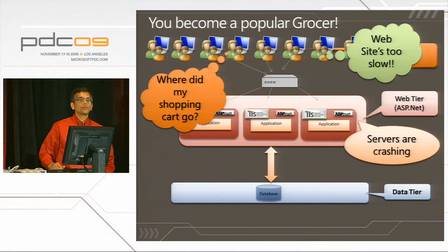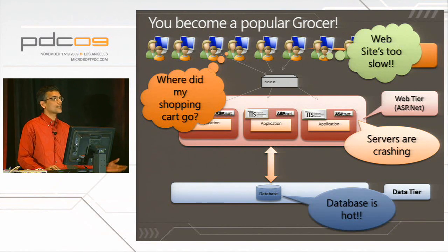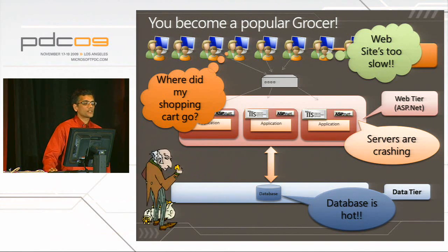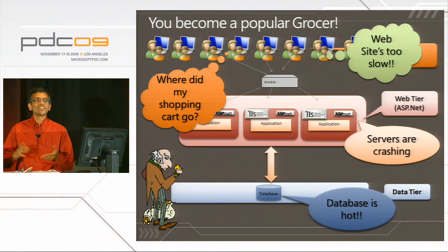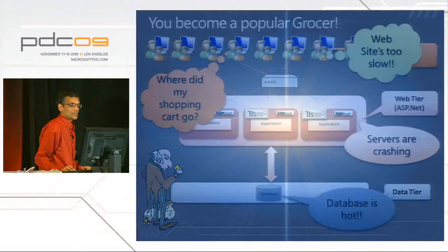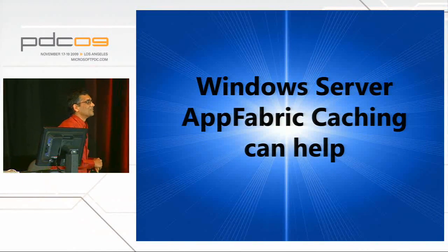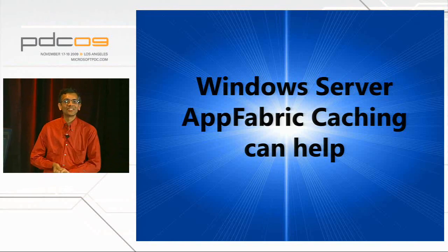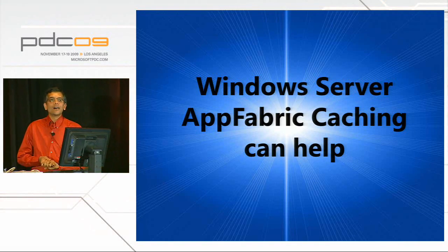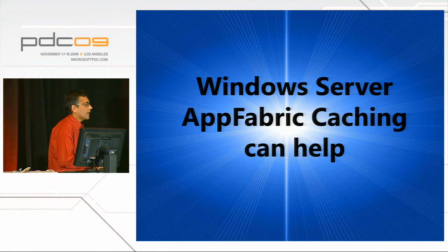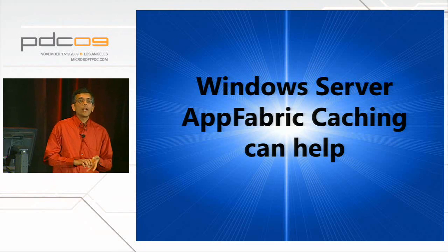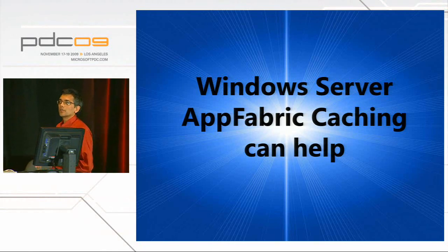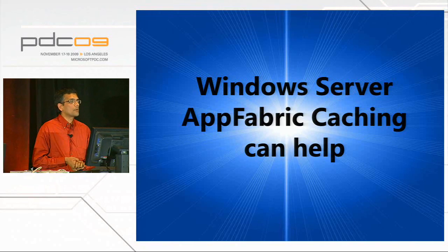And you want to push all the load. Maybe you'll try to push them to the database, but then the database starts running hot, right? And at that stage, you want to say, OK, let me buy more machines. But of course, this is recession time. You're not going to get much money for it, right? So what's the solution? Is there a solution for this? And I'm here to announce that, yes, there is one, and that is AppFabric caching. It's a cheesy introduction, but you get the point, right? So AppFabric caching can definitely help you scale your website. It can help you make your website perform better and also protect against failures. And we're going to see through the talk how all the features of AppFabric caching can help you do that.